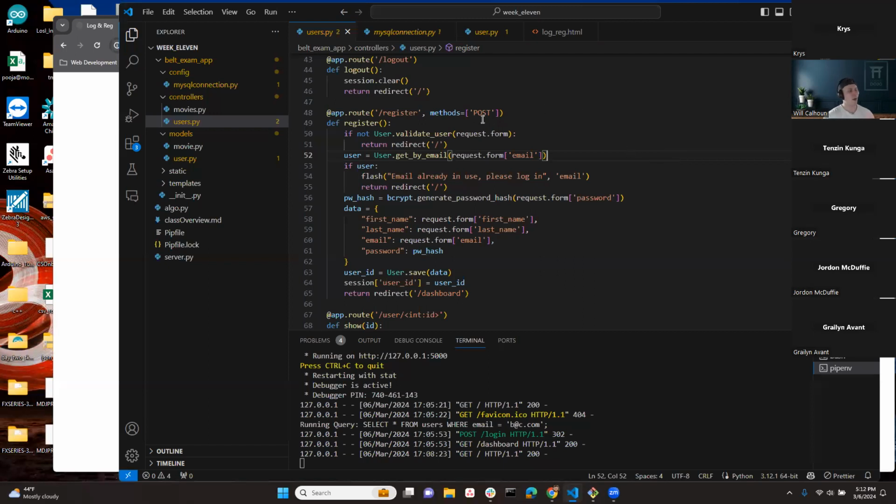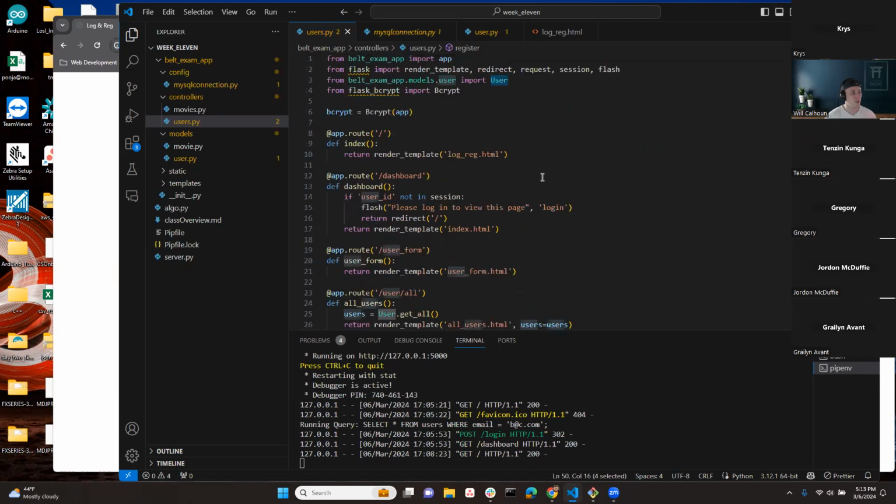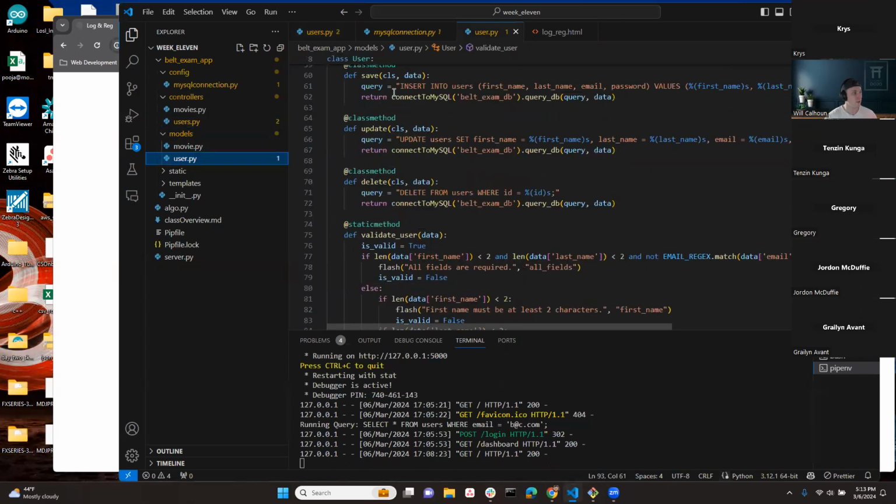Great question. I have POST in all caps just because that is kind of standardized. If you do it in all lowercase, it doesn't actually matter. The only time it's really important is when you're dealing with a class instance; those are capitalized. So when I'm dealing with User here, that is my user class, which is coming from right here.